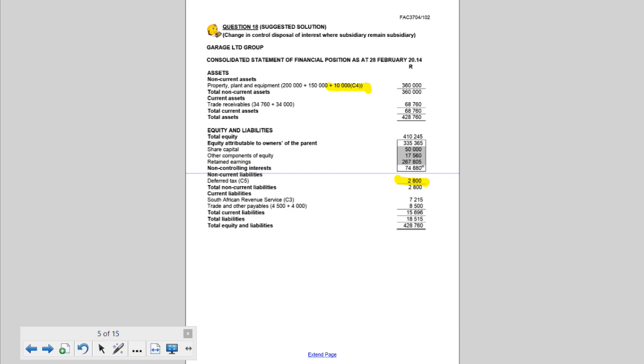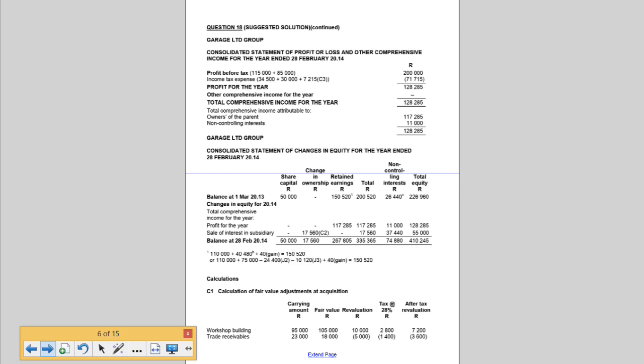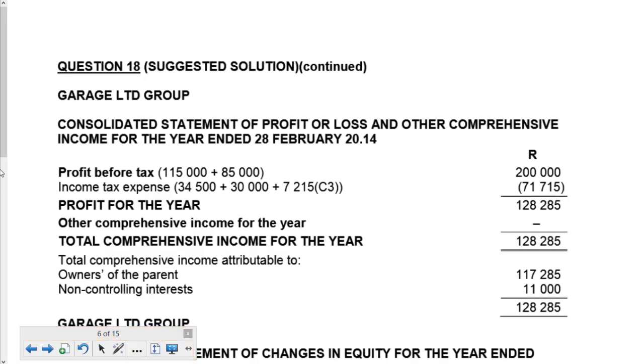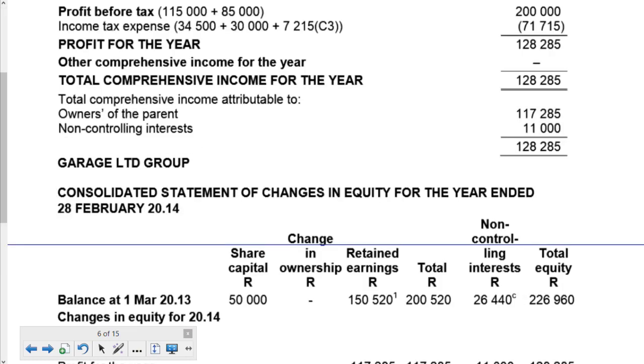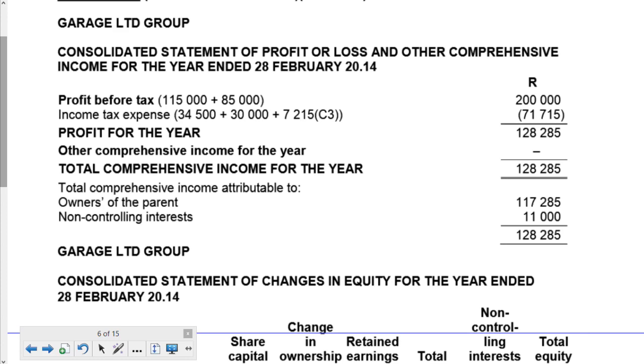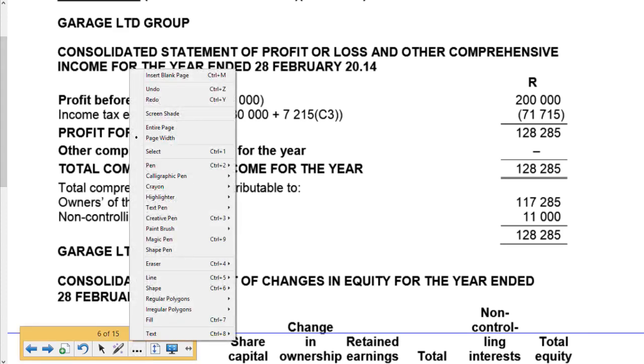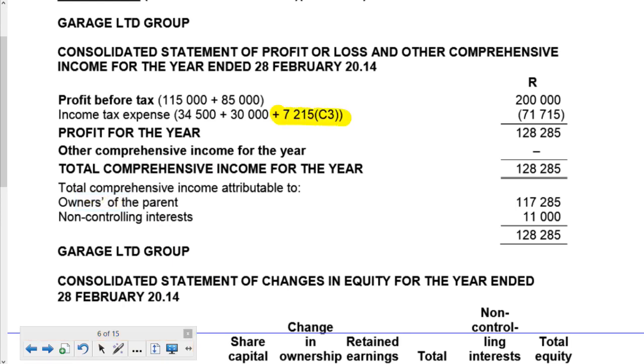And then the only other adjustment that you see on here, which you wouldn't have seen, is the 7215, which is the tax on the profit on the disposal of the shares. These three numbers, share capital, other components of equity and retained earnings, we're going to look at them in the statement of changes in equity. Otherwise, everything else was just add. Do you agree? Okay. Then income statement. The only adjustment here, again, was this 7215, the capital gains tax, and then the 11, which we had calculated, which is NCI's share of the profit for the year.